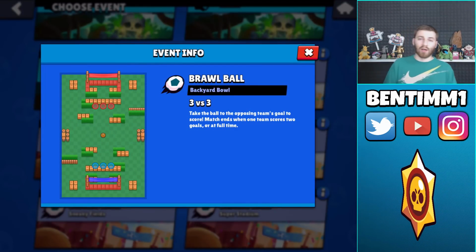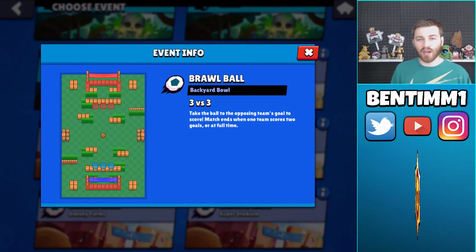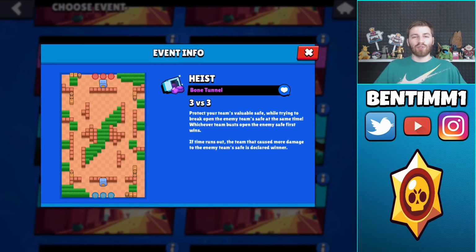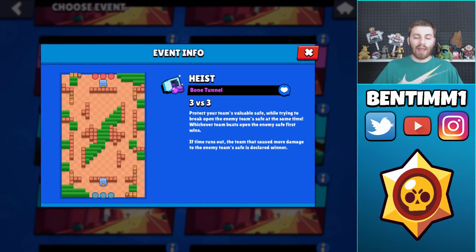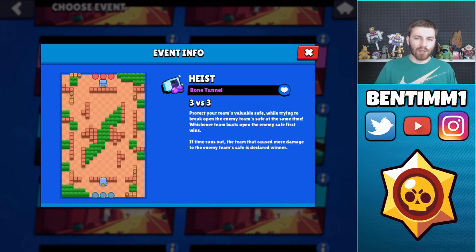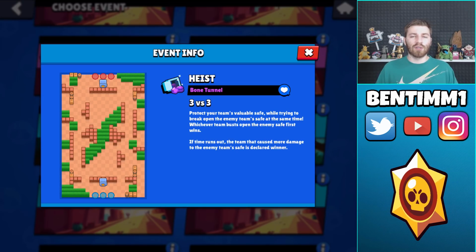Next up is Brawl Ball. It's basically like football or soccer. First 2 goals wins the match. And we have Heist, which is basically 2 safes are on each side of the map, and you're trying to deal damage to each other's safe. And if you take out the safe, you win, or if time runs out, whoever has dealt the most damage to the safe will be the winner.